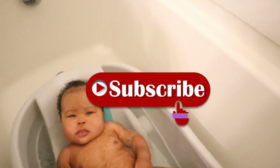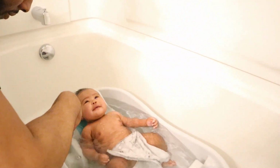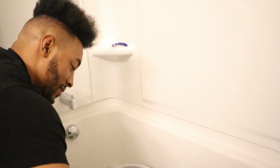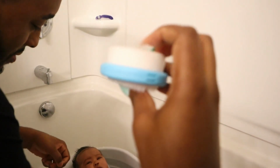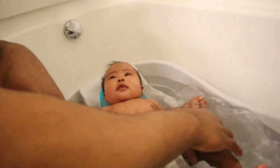Say what up, people? Little fat self. Look at her. So we gonna see how he do. You gotta wash your hair too, babe. I ain't washed her yet. So here go the tools. This is her two-sided wash brush. This is to scrub it, and then this is to comb it. This soft part right here. And let's start off with just her body first. Okay. Let's do that first.